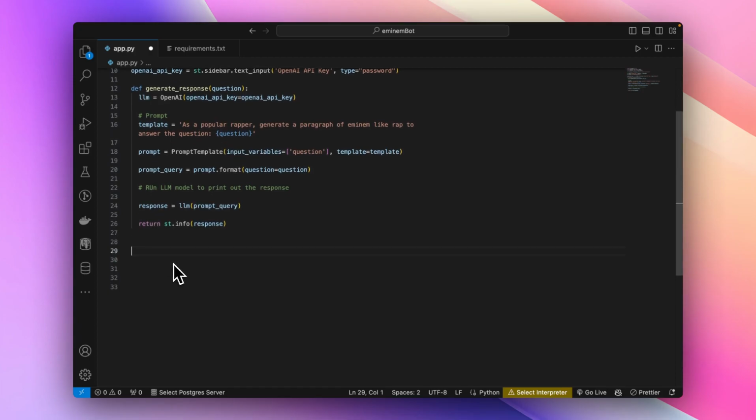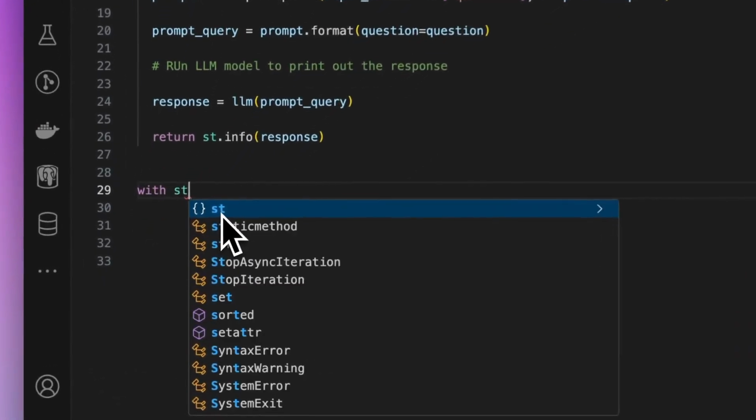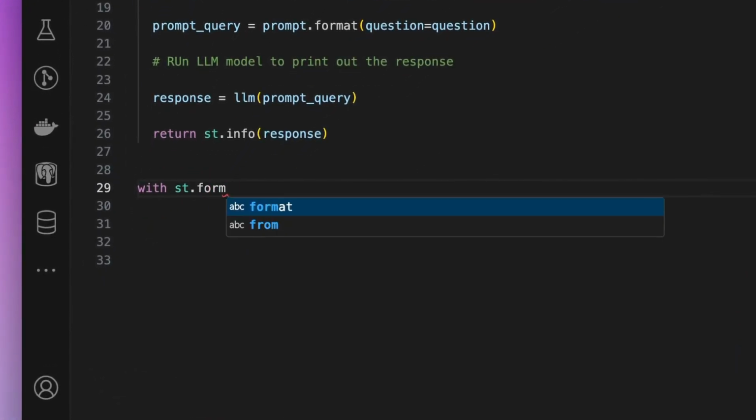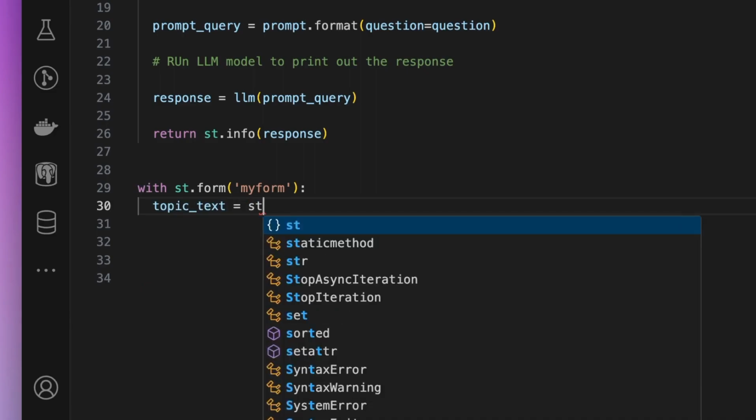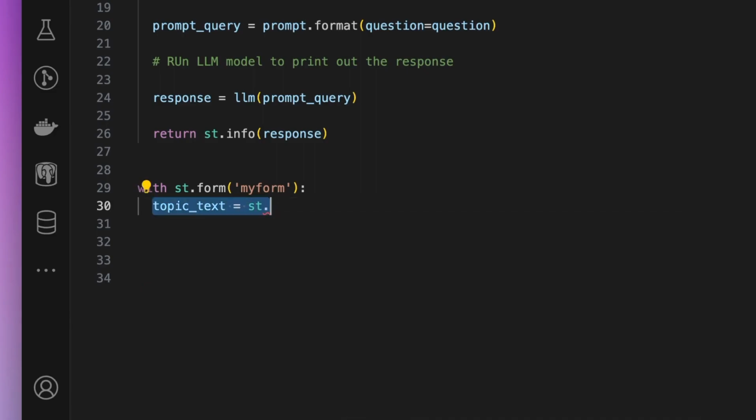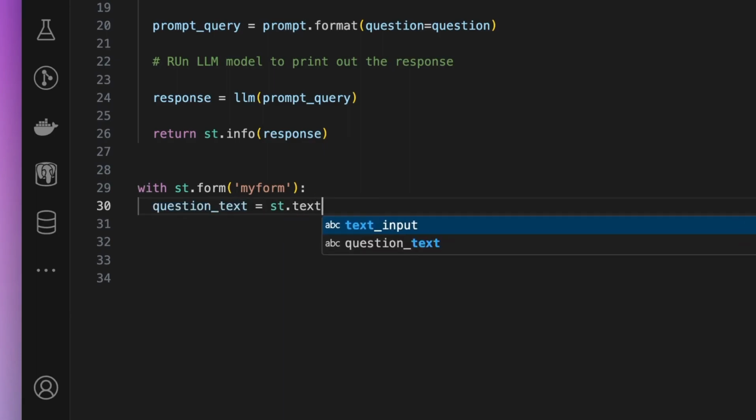Now, in order to take user input on the screen, we'll display a Streamlit form. Let's just call it my_form. And the input will be, let's call it question_text. Okay. And it will take text input.